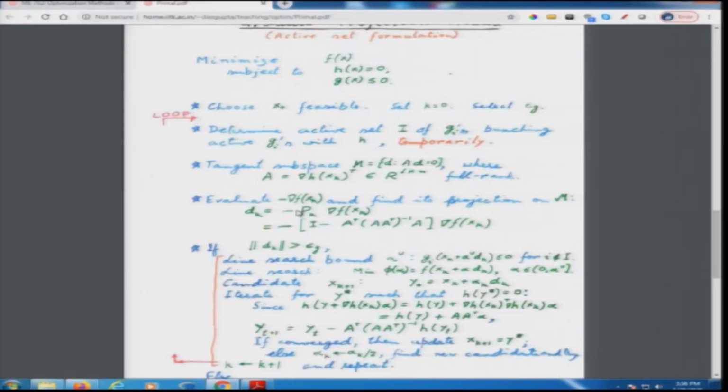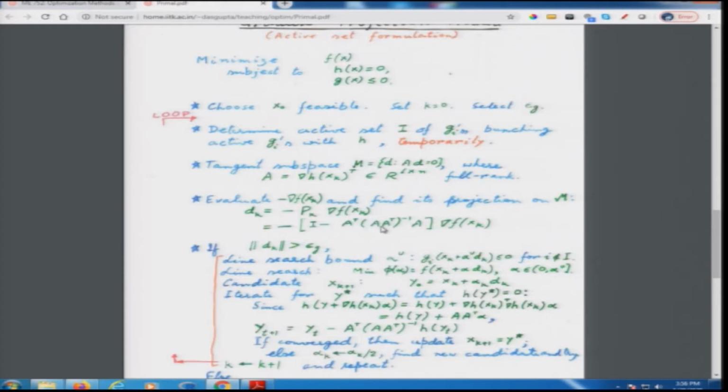So, gradient, negative gradient, its projection. In assignment 1 you must have seen that the projection of a linear transformation is worked out like this. If the matrix is A, then I minus A transpose (A A transpose) inverse into A gives you this projection.